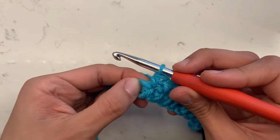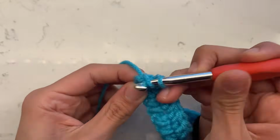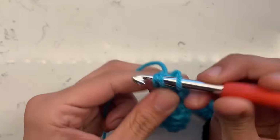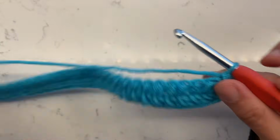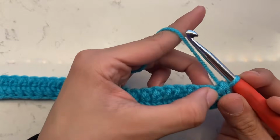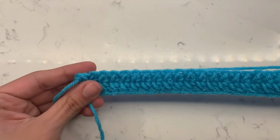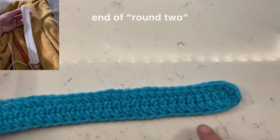In this last stitch here, we're going to put 3 half double crochets. So we're going to yarn over, stick your hook in, bring the yarn through, yarn over, bring the yarn through all 3 loops, 1, then we're going to do 2, and then we're going to do 3. So this is going to be the rounded point of the bunny ear, and then this side is going to be the flat side. And that just brings us right around to the other side of this. We're going to continue by putting half double crochets until we get all the way to the end. So here's our flat side, here's our rounded side.